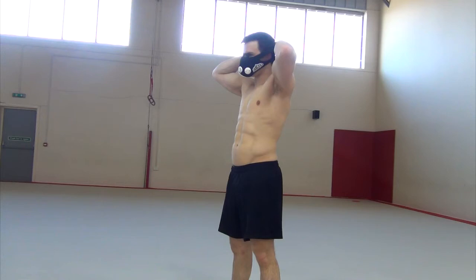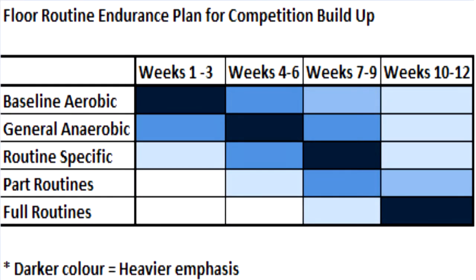An example of an effective protocol would be to do aerobic and anaerobic maintenance once per week each during off-season, then begin more intense cardiovascular work roughly 12 weeks away from a competition. The first 3 weeks would be mostly aerobic endurance sessions, 3 times a week. The next phase would be anaerobic sessions 2 times a week, with once a week maintenance of aerobic fitness. Weeks 6 to 9 would be heavily focused on routine-specific fitness, with some general anaerobic and aerobic maintenance. And then in the 3 weeks before a competition, generic physical preparation should be minimized to reserve as much energy as possible for actual full routines.